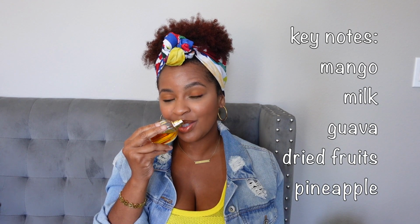But it is a beautiful scent. Mango, creamy, so good. As soon as I smelled it, I just thought about a hot summer day eating one of those, I don't know if it's called mango salad, where they put the mango in and put like tahini on it and other stuff. That's immediately what I thought about when I smelled this fragrance, and yeah, it smells so good. So yes, this is Cruz del Sur 2.